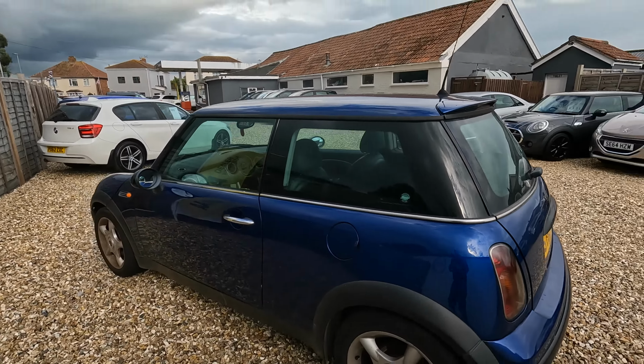Dealsinwheels.co.uk was someone who sold this at one point. I guess, you know, it's all cosmetic though, isn't it? A few little dings. How much better would this look for a good clean up, set of front tyres, headlight restoration? It would definitely look better on the outside. But I wonder what it's like on the inside.